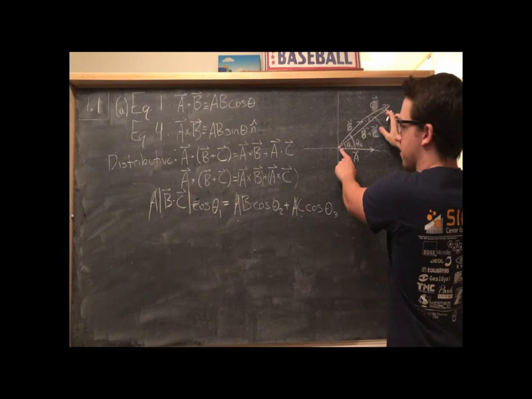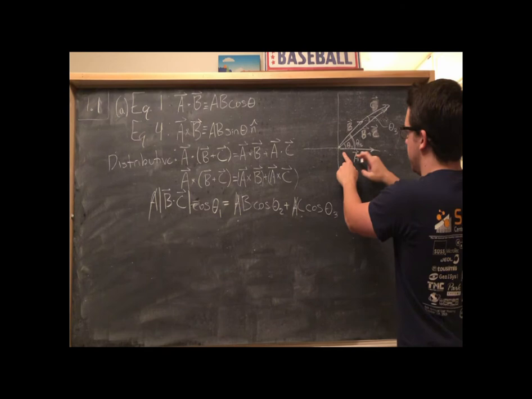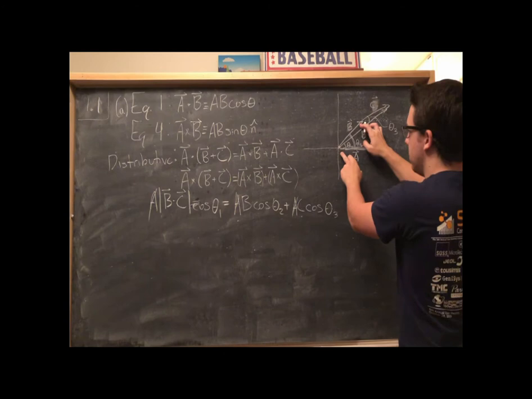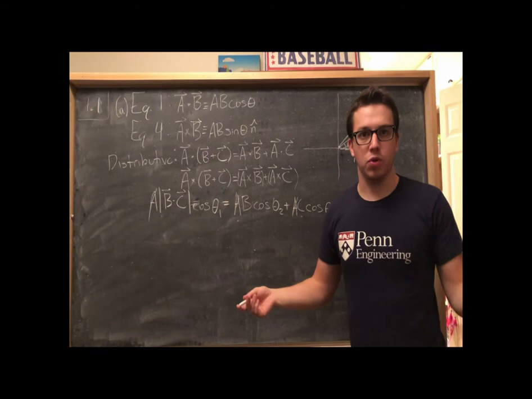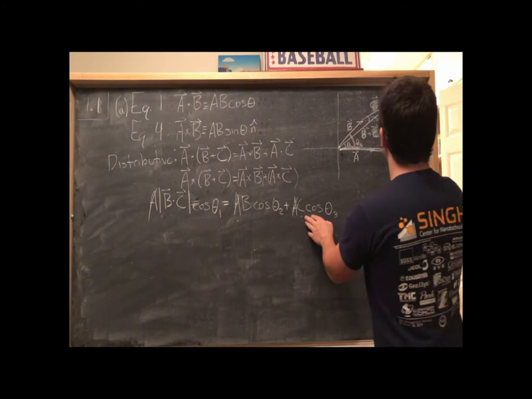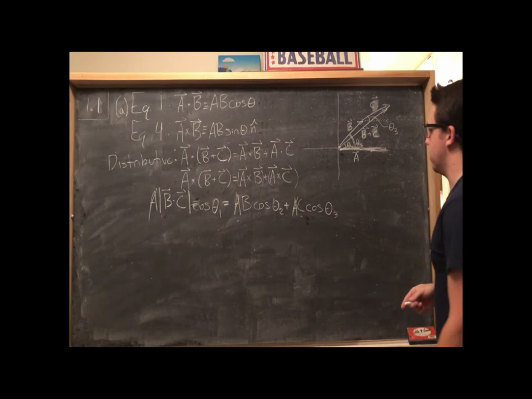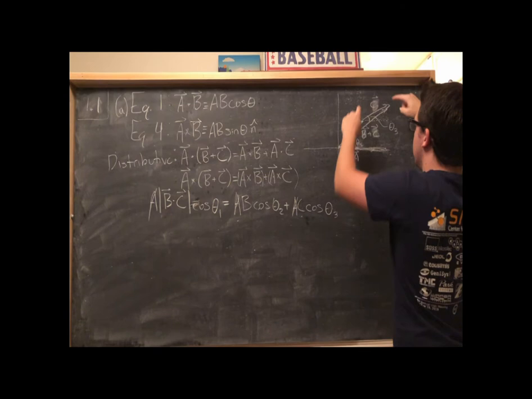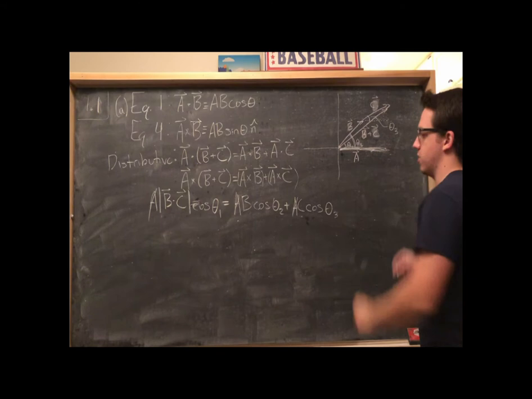And really all you have to do is go back to our diagram here to see that. So, this is B plus C here, and so the cosine of theta one would be the component of B plus C in the direction of A, i.e. this here. But likewise, the component of B cos theta two is the component of B in the direction of A as well, based on this is pretty simple trigonometry to see this. So that would be here as well. And then likewise with C over here. And we can see by putting them tip to tail here, it's pretty easy to see how the x components of, well as we define them x components, but really they're the components that are in the direction of A. If you add them up with B and C, it's going to be the same as the component of the summation of B plus C in that direction. And that's the underpinning here.